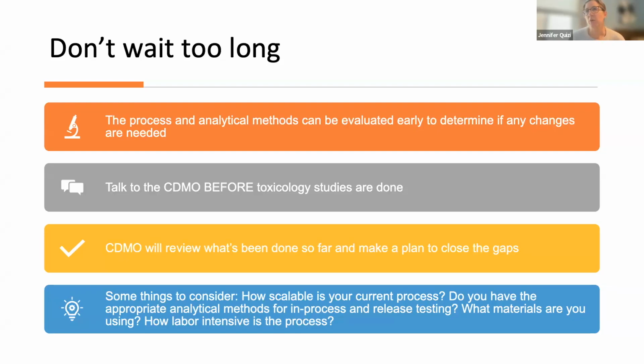It's also, I think, really important that you do talk to your prospective CDMO before you do your toxicology studies. The reason for this is that you want to make sure that the process that you use for the engineering run, or whatever run you want to call it, that's generating the material for your toxicology studies, very closely emulates what you'll be doing in production. That way you can draw a very discrete line from the process we use for this material that was tested in animals is the same or near to it, the process that we're going to use to manufacture the material that's going to go into people for the subsequent clinical trial.